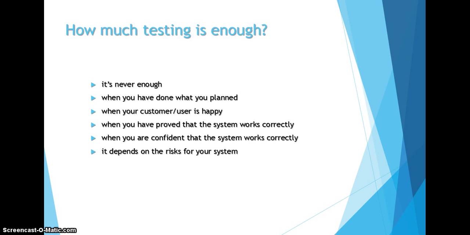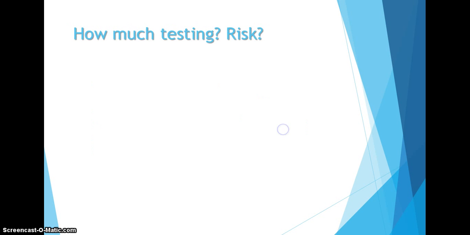Now I'm sure you can answer whether these statements are right or wrong. How much testing is enough? Testing is never enough. Okay, so you say testing is enough when we have proved that the system works correctly and you're confident that it's working fine, also based on the risks of your system, right? So only the last 2 points are right and the rest of them are not right at all.